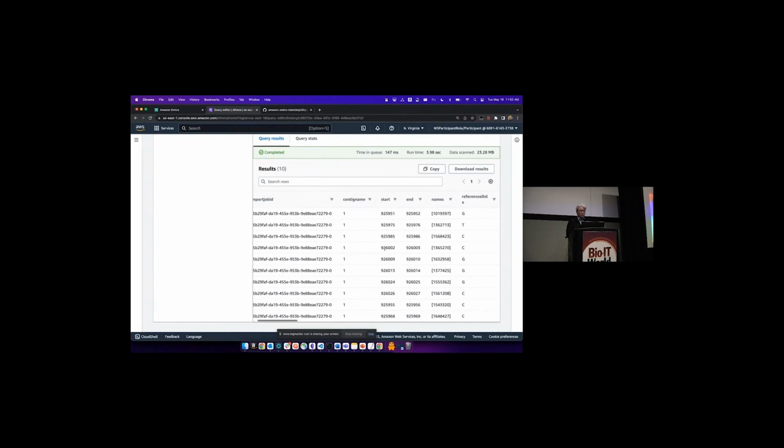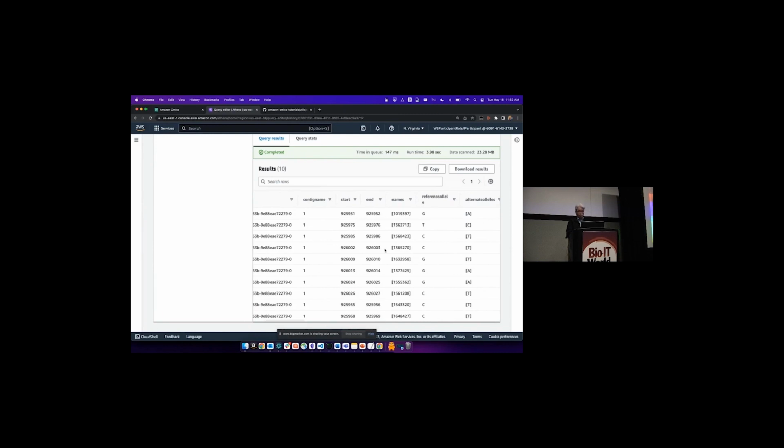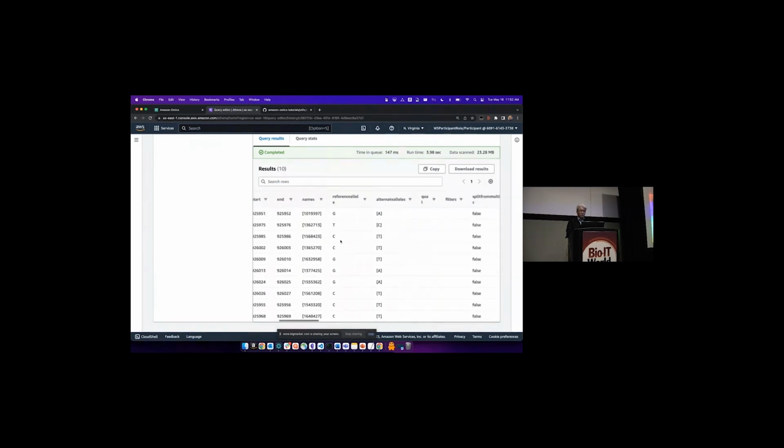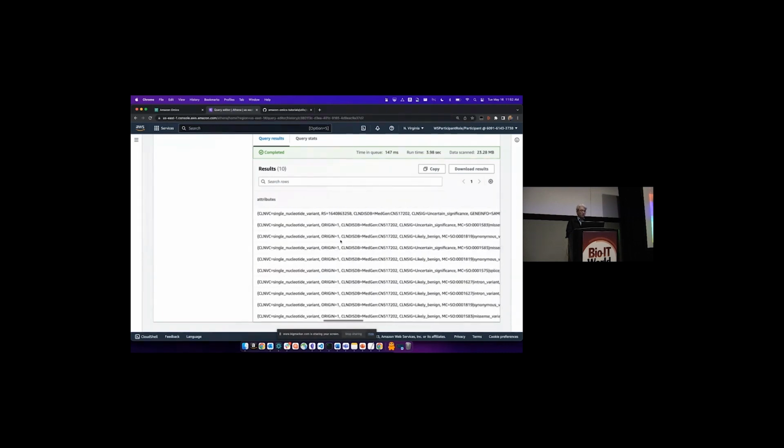But again, you see stuff like contig name, again, it'll be like the chromosome ID, start and stop positions. But then you'll see additional stuff that's specific to ClinVar. So you'll see what database did this annotation come from? What is the clinical significance? Or in some cases, if you can spot it, there might be codes, so SNOMED codes associated with whatever disease this variant was annotated with.